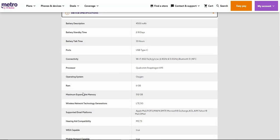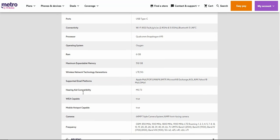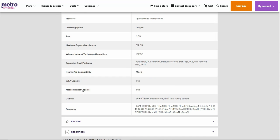11 has Android 11 on board, so you'll get Android 11 on here, so keep that in mind. I know that's a bit outdated, but it is what it is, guys. You'll get Android 11 on here, which is up to you if you want to get this phone or not. It has 6 gigabytes of RAM, micro SD card expansion up to 512 gigabytes, and I think it has 64. It don't say the storage. I think it's 64 gigabytes. It's either 64 or 128 gigabytes of storage. It don't say it nowhere on here.